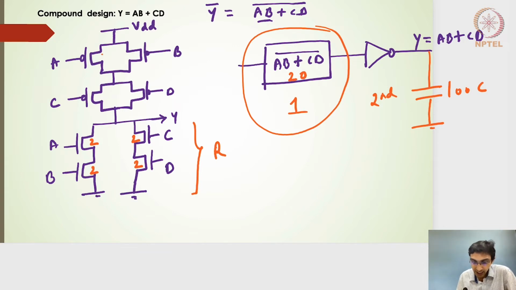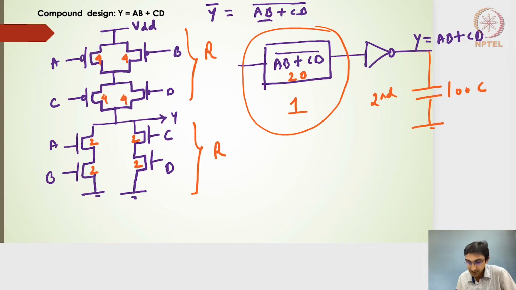Right, so on the pull-up side, I will have a width of 4 and 4, 4 and 4 here, so that under worst case condition, A and C, or A and D, should be 0, so that these transistors will have a successful charging path connecting VDD to the output node capacitance. Or we can have another combination of B being on, so this particular transistor being on, and one of these transistors C or D should be on. So with respect to this particular sizing, I should be able to get the rising resistance as R.